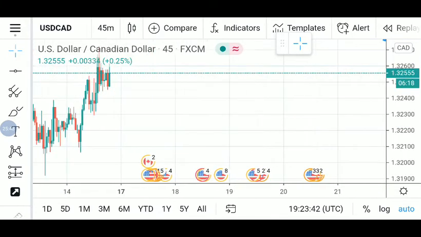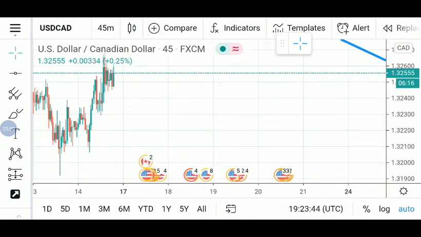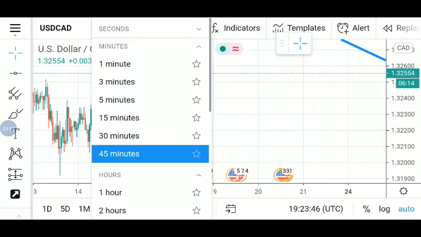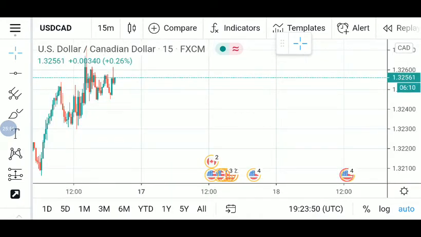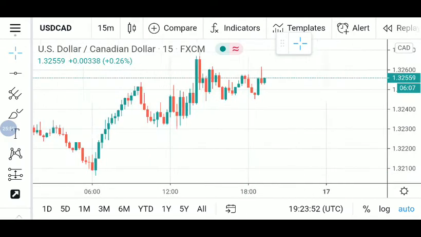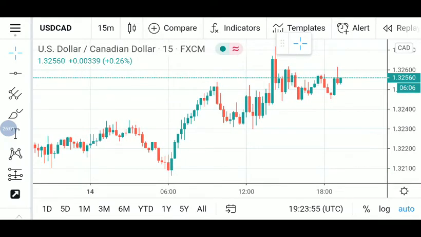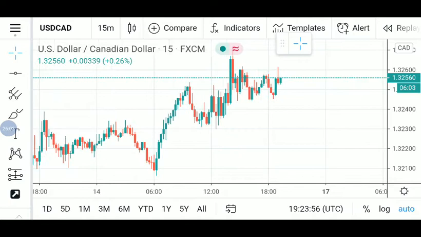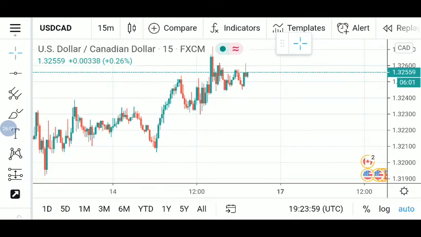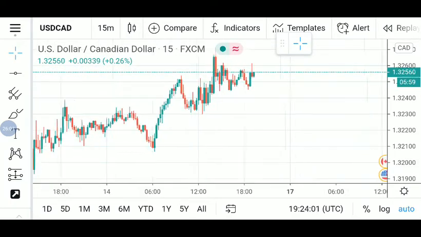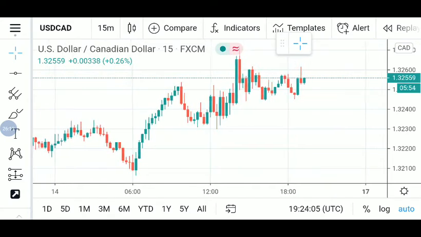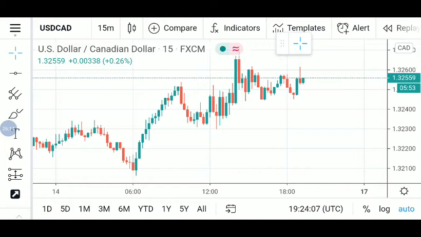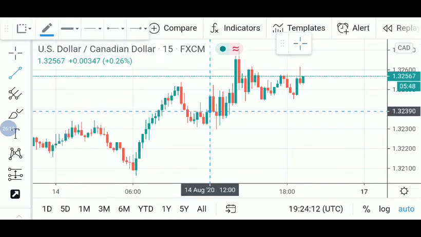Let's do this. This is something we can do here. 45 minutes, I don't like that. It doesn't look too good. Look at this one here now. This looks a little better. The 15 minutes. So we can do something here. You see? This is the technical analysis we're talking about. I mean the technical analysis, not physical analysis. Technical. Okay, we're going to go here. Let's draw this trend line. So let's see.